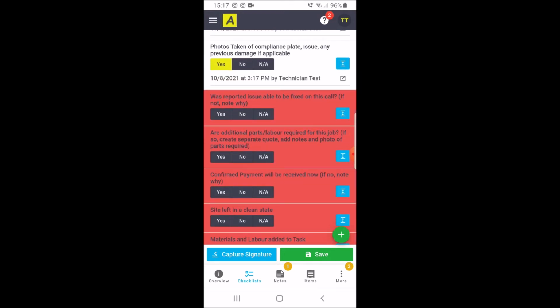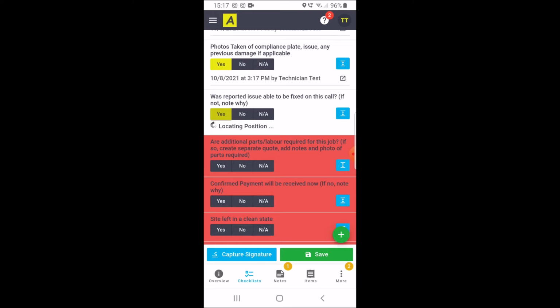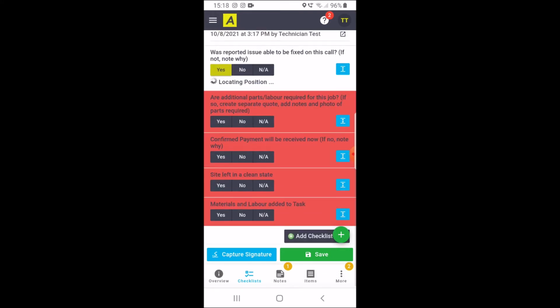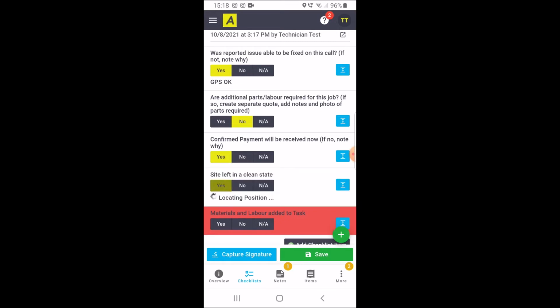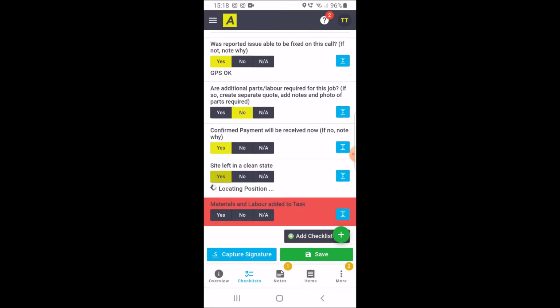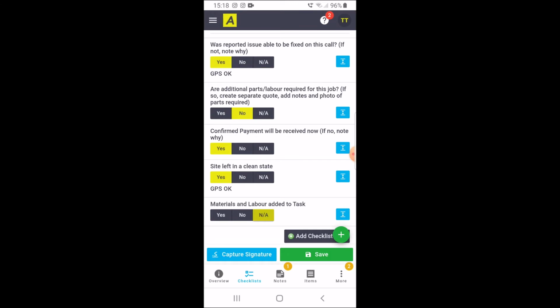For the report, let's say that the appliance was fixed on the first visit, and I don't need any other parts to fix it, so I don't need to go back. Therefore, I don't need to create a new quote. Let's say that the payment will be done as soon as I finish the invoice, and the other things as well. Let's say that everything's clean, and I don't need any other time to go back with some parts.